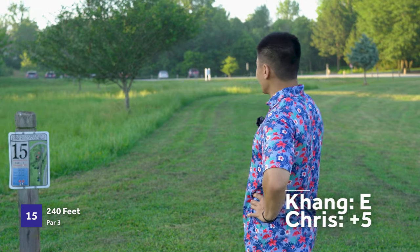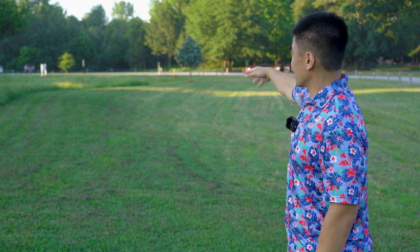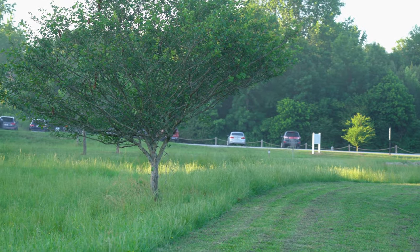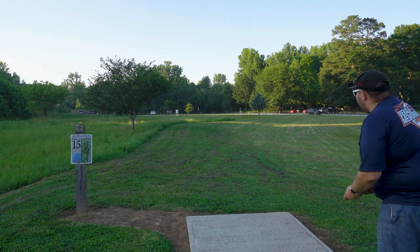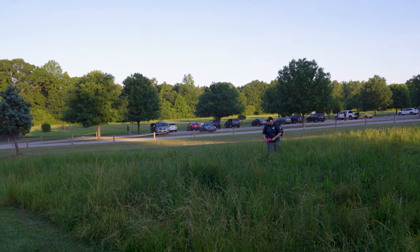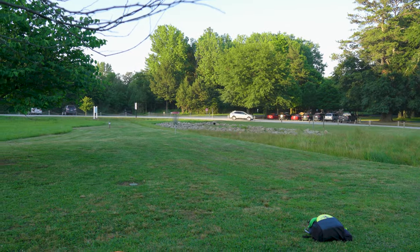Hole 15, 240 feet. It used to be on the left side closer at 205 feet, but now it's further, straight at 205. Unfortunately this polecat flips, and that right side is a whole bunch of rocks and swamp. So I'm actually kind of worried. I'm going to try my best to keep it on pure hyzer and pray. What a tree kick — let's go! I'm going to try the same thing, just put it on a lot of hyzer. Too low — that's in the swamp. It just rained, so it's wet. Chris is putting with the bag on — he landed in the swamp.